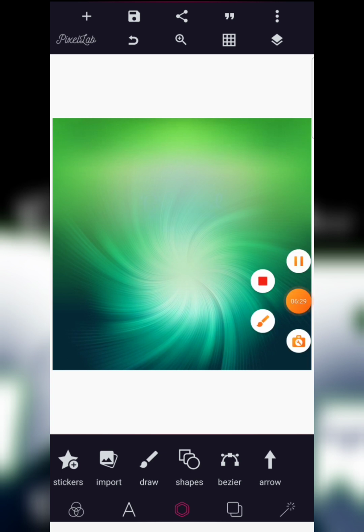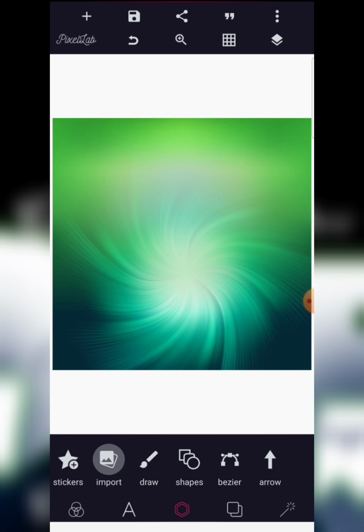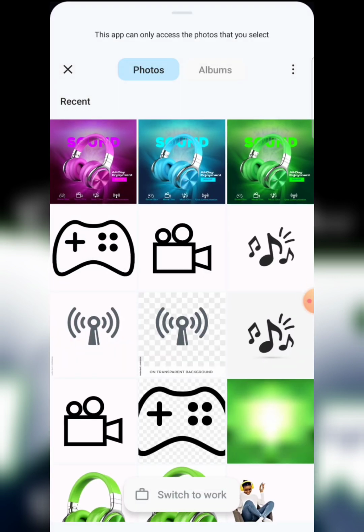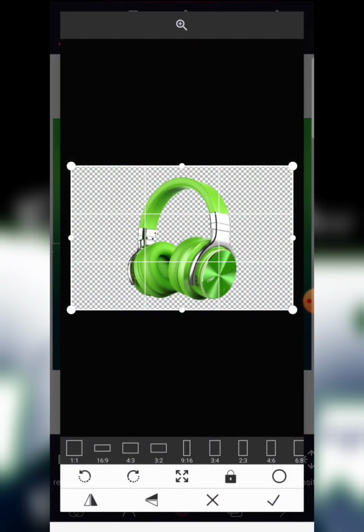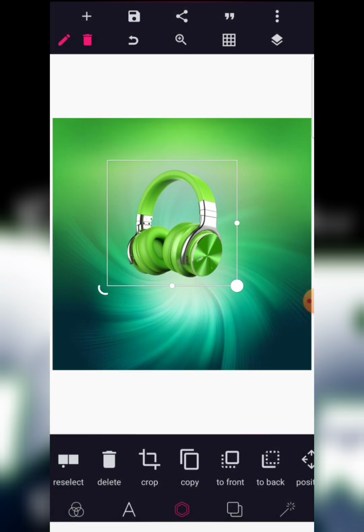Perfect. So now what we're going to do is to bring the image of what we are designing, the main theme of the design. So the main theme of this design is on a headset. So we're designing a social media post for this headset, and I was not mad to go look for a headset that has a green color. No, this is because I want elements to rhyme. When your elements rhyme with the background, the color pattern match, it makes your design much more lively. So that's why I decided to bring this kind of green background, green headset.